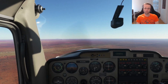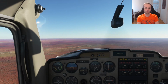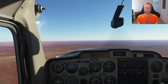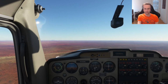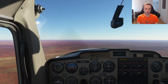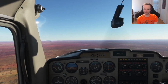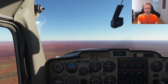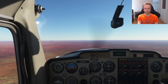The same thing is true for approach and landings. I'll do an approximate adjustment of the trim. I won't try and get it perfect, again because I just don't have enough time. And finally, when you're on final approach, I do as well make a change to the trim there. Again, I try and get it approximately right so I don't have too much forward or back pressure on the stick, and I just deal with the rest myself. Things tend to happen so fast on final anyways that I don't feel like it's that huge of a deal. In general, you should be alright to just hold a little bit of forward or back pressure as you're doing your final approach and landing.